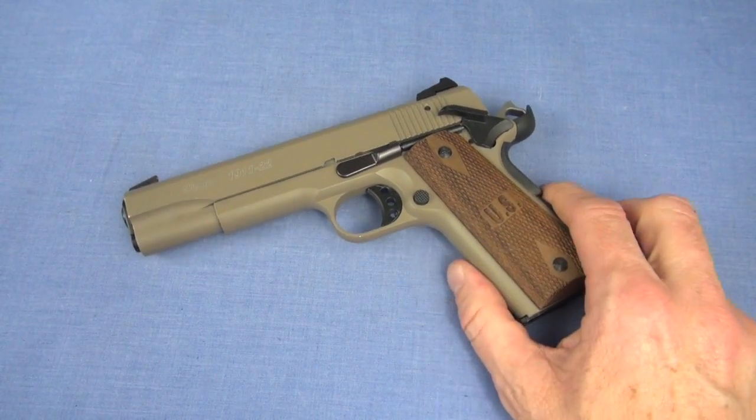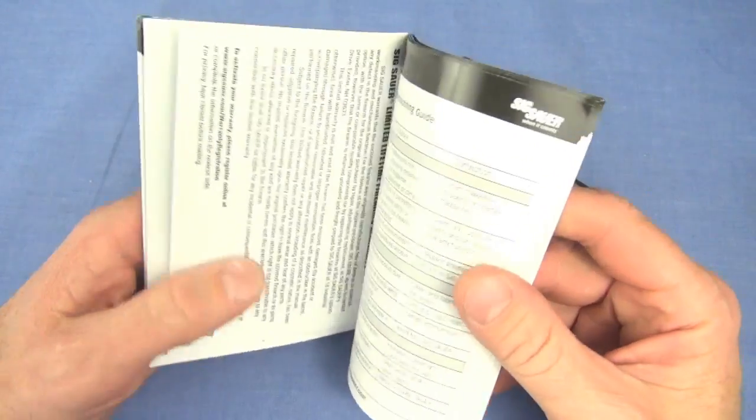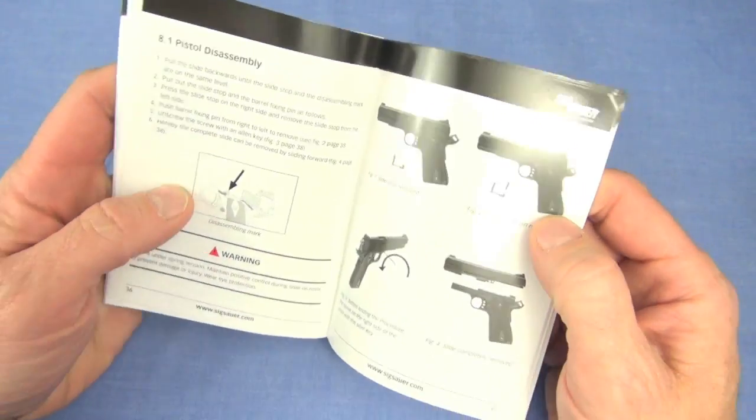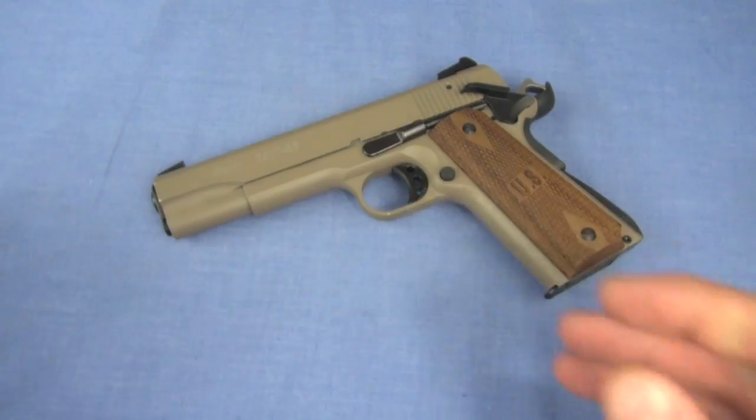Field strip and maintenance. That was your ergonomic rundown. Hope you liked it. I'm going to take this gun down. I'm just going to refer you to the manual, and there you go. I think there have been some complaints about how difficult this gun is to take down.